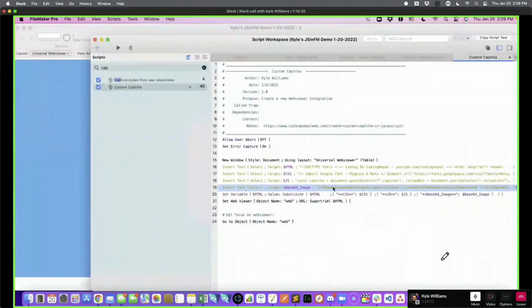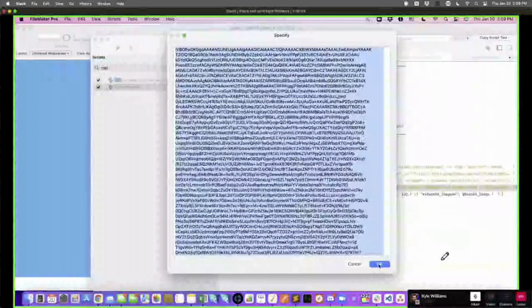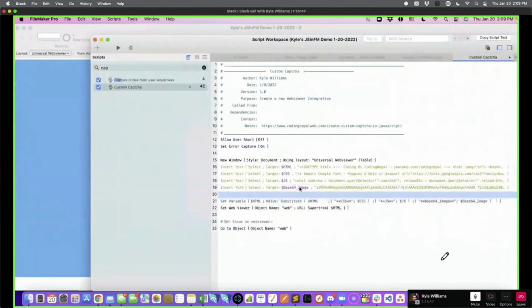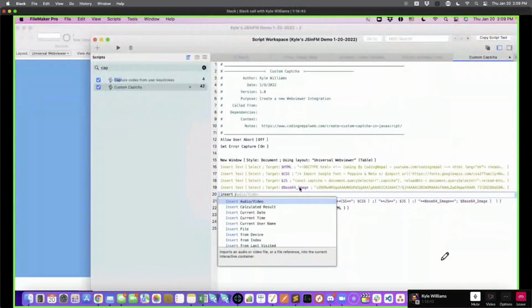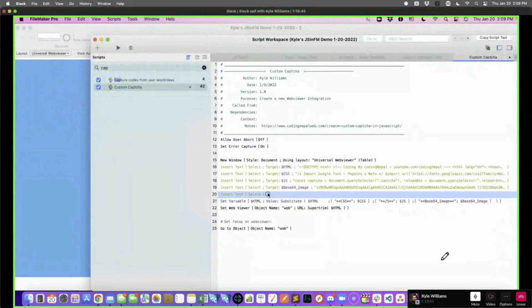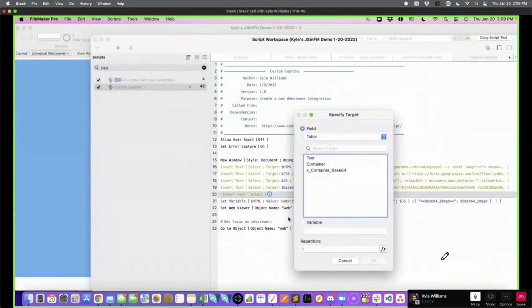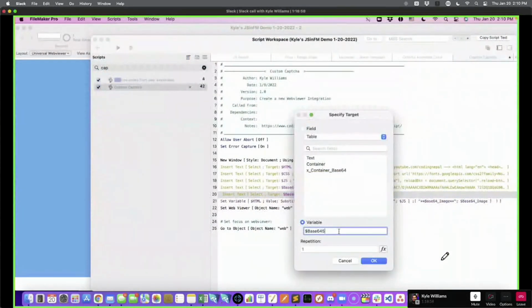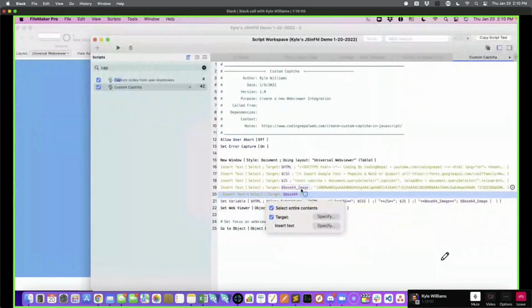So how did I get this? This is our big question. How do we get our base64 image in here? Because if we go down here, we say insert text, and then base64 image.